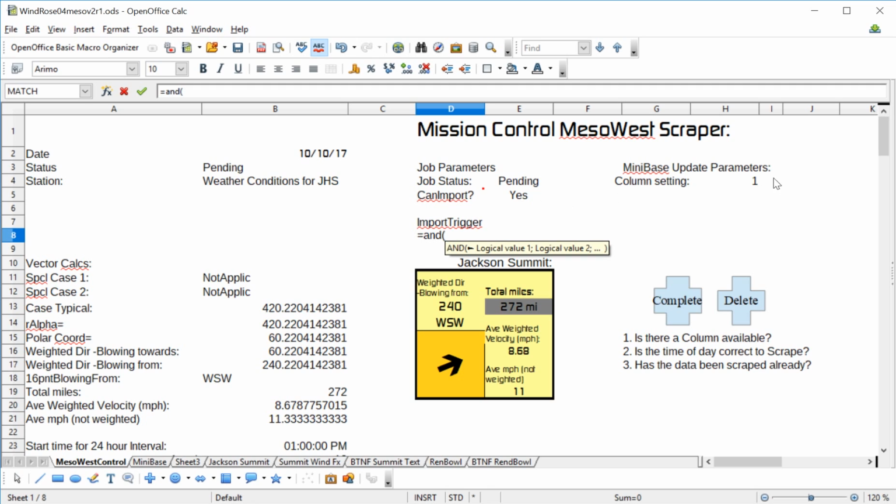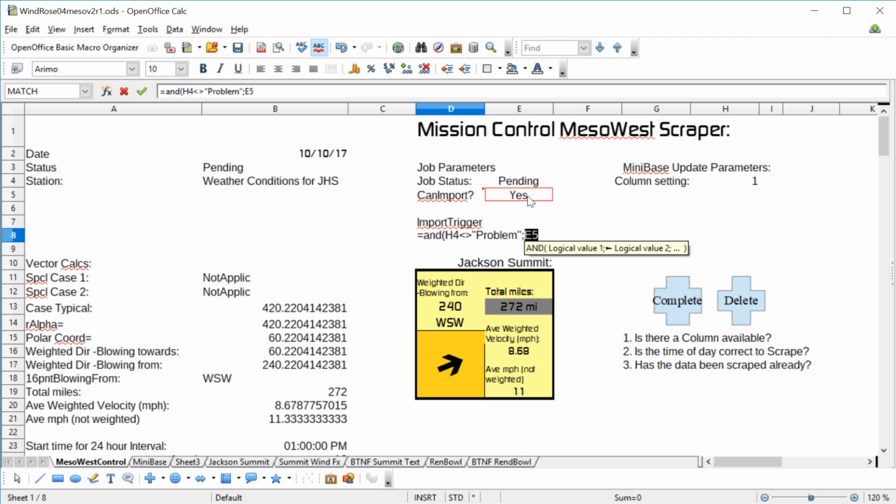So starting up here, if this cell is not equal to PROBLEM, not equal to problem, then that first criteria will give me a true.